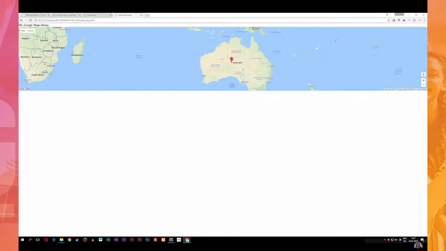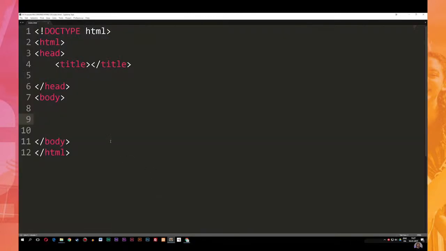So what we're going to do here to start with is I'm going to go ahead and start up a new document. So you guys should have a new document as well with a very basic HTML5 styling like the one we have here. Now, one thing to point out, in order to get Google's API map working, you need to code HTML5 code, meaning that we need to have this tag up here in the beginning in order to get this working.